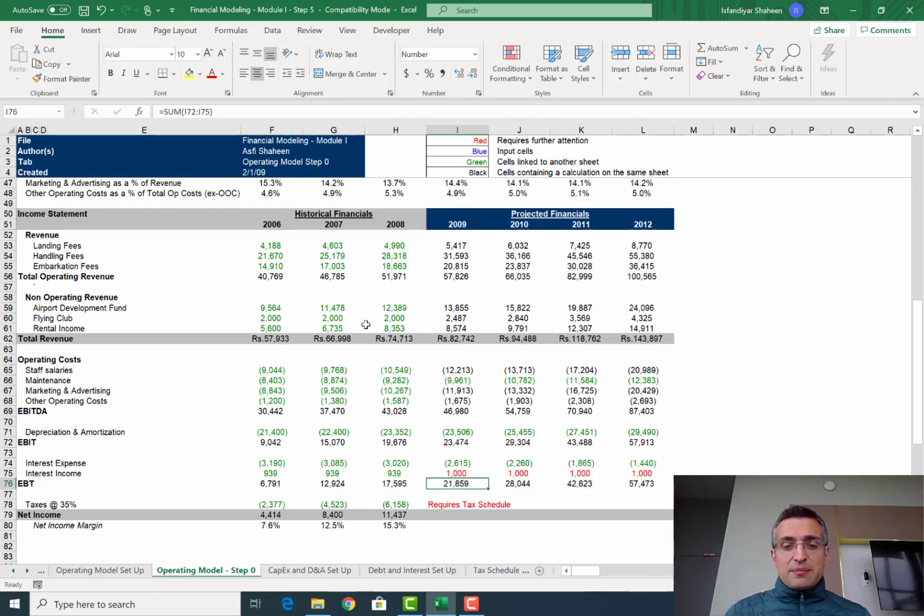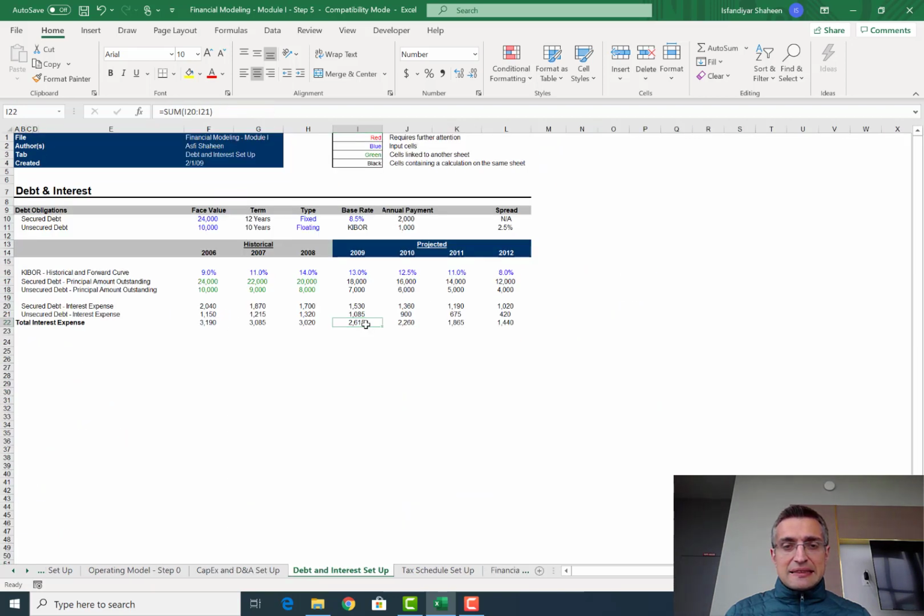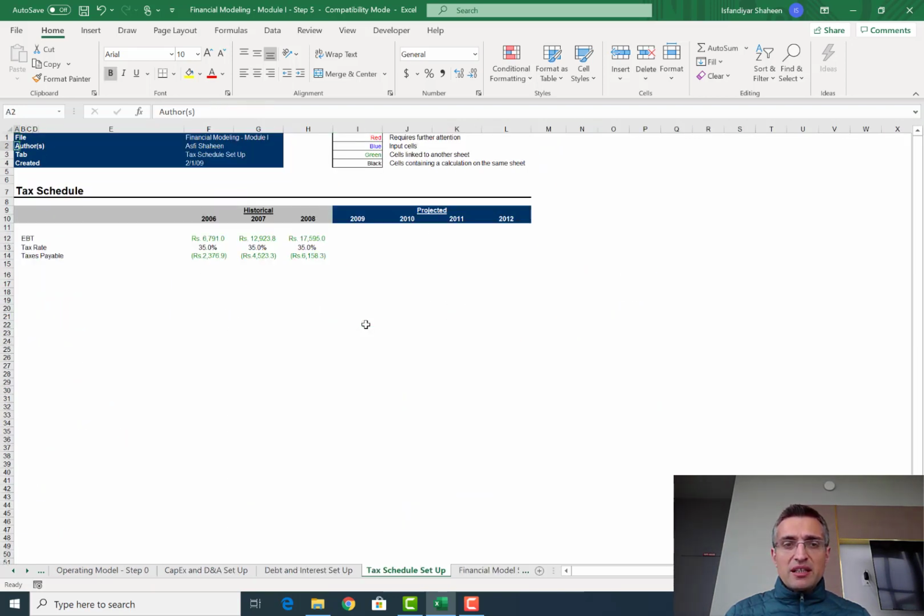Now, our next step is populating the tax schedule. Since we are performing a very basic calculation over here, we're just going to take a 35% tax rate, which is 30 to 35%. The reason I'm not getting into a whole lot of detail with the tax schedule is that taxation varies tremendously depending on the type of business and the geography you're in. Sometimes sales tax will be applicable, sometimes it will not, sometimes there will be certain withholding tax that will be applicable.